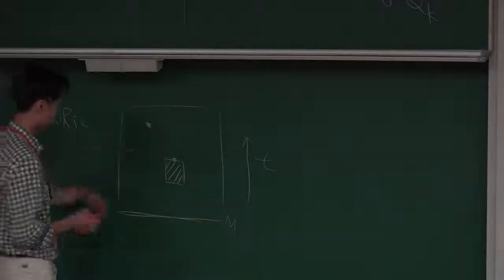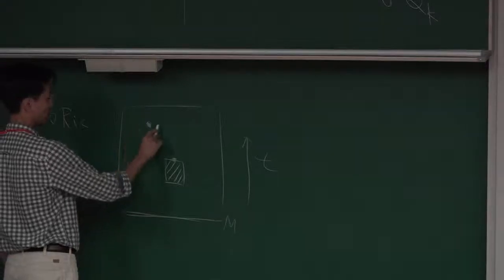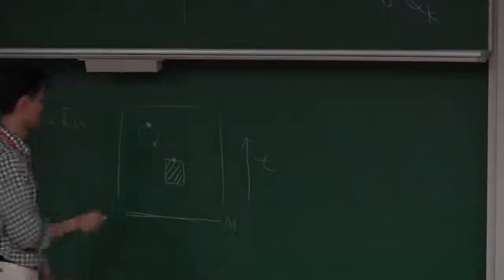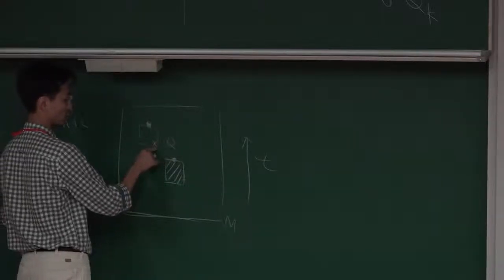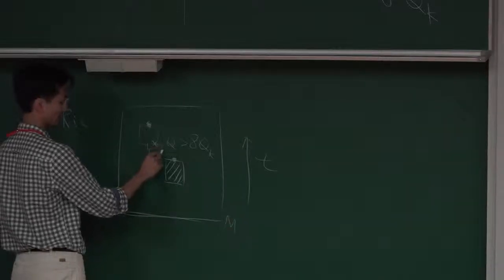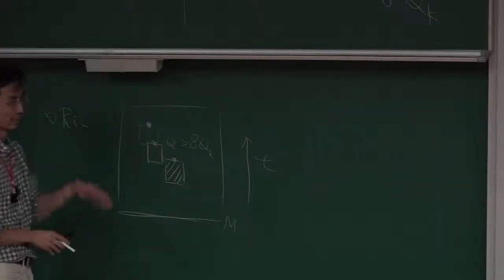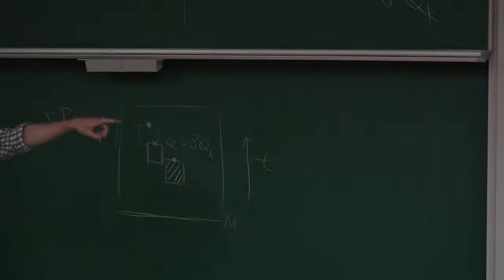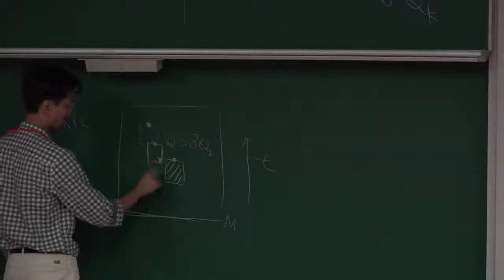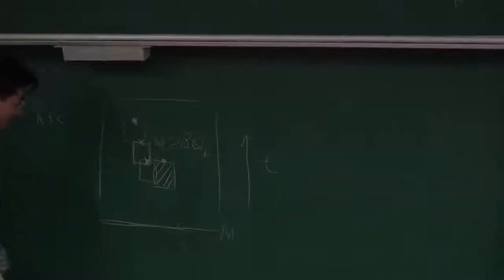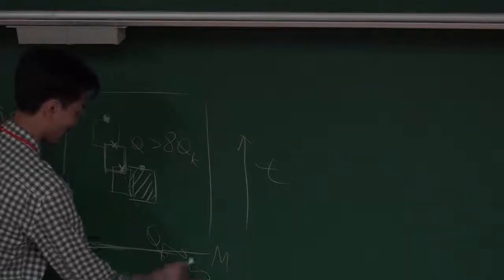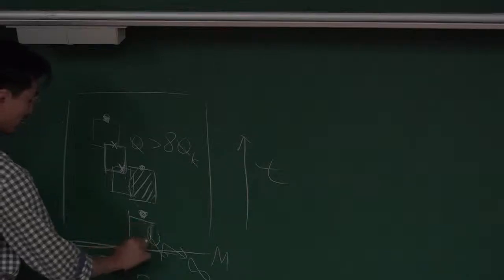Okay, so the proof is: if you choose a point here and you cannot find a parabolic neighborhood, it means that there is a bad point here with the derivative of Ricci larger than 8 times the derivative of Ricci here. So Q here will be larger than 8 times qk, right? And if you consider this point's parabolic neighborhood, and this point does not satisfy the bound on the derivative of Ricci curvature, then you can find another bad point. If you argue inductively, then eventually you will get a sequence of points with qk going to infinity, or it stops somewhere with a good neighborhood.